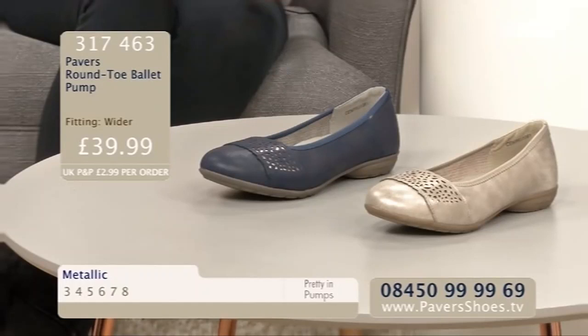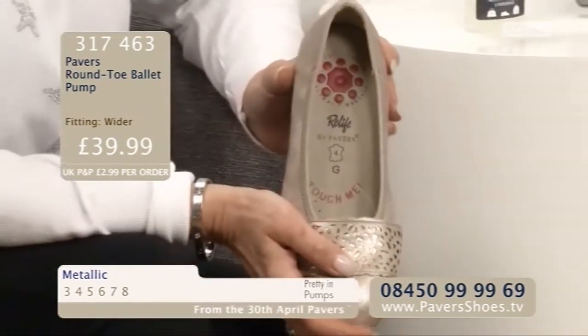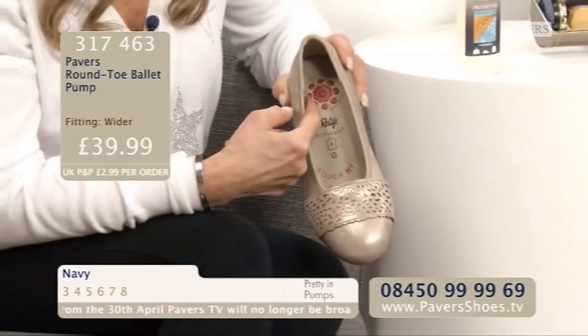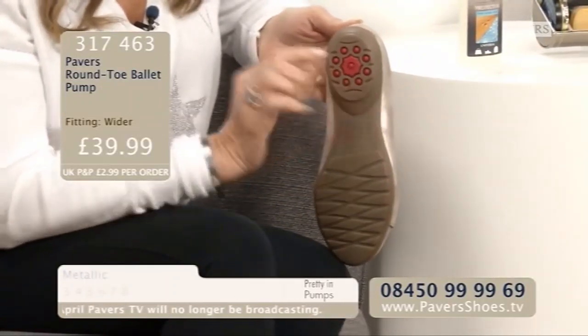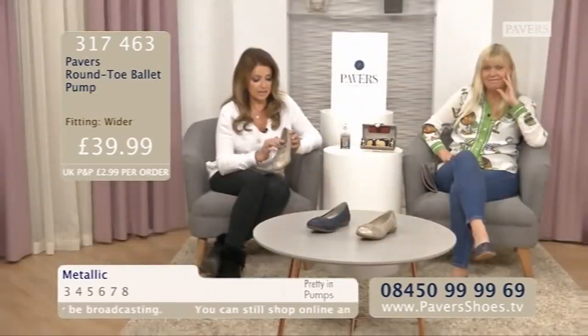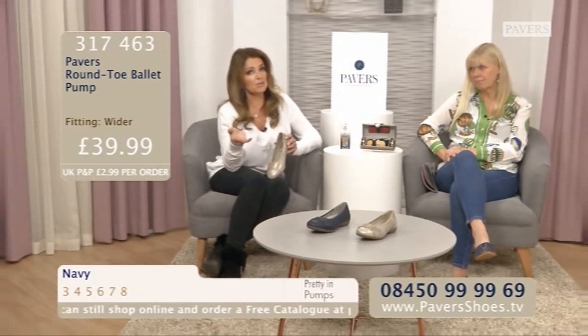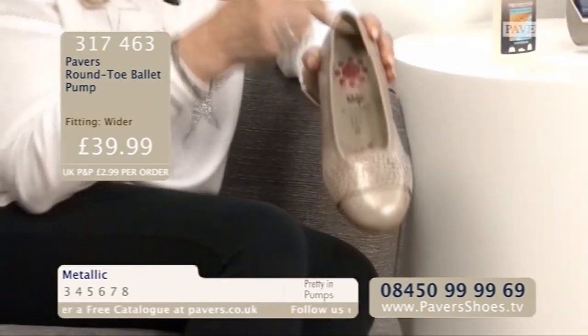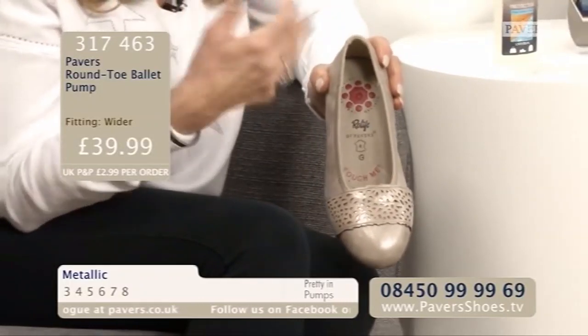You're watching New Season Pumps, and we've got a pretty little pump in front of us. Two colourways: navy and metallic. Well, it is metallic - a very neutral shade, very pretty. It does tick all the boxes. It is Real Life. What Real Life is about is these nodules at the heel area that go right the way through to the underneath. When you get your box home, a little leaflet tells you what they believe this does - it actually massages the heel of your foot, something to do with reflexology. We can't say what it does or doesn't do, but that's what they're claiming. When you wear them, you don't feel the nodules at all, but you do seem to be able to do a bit more and go a bit further - you get a feeling of well-being.